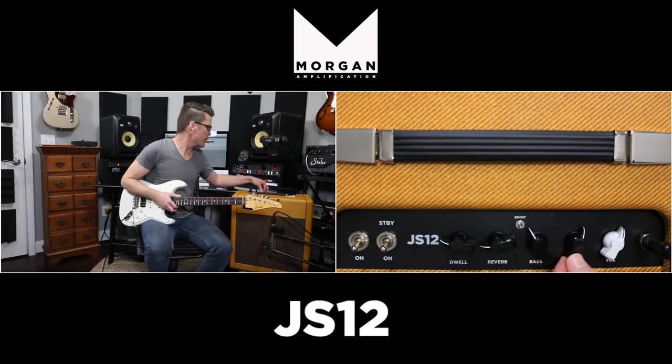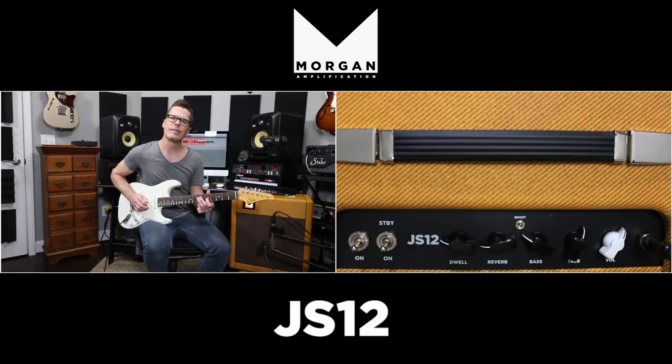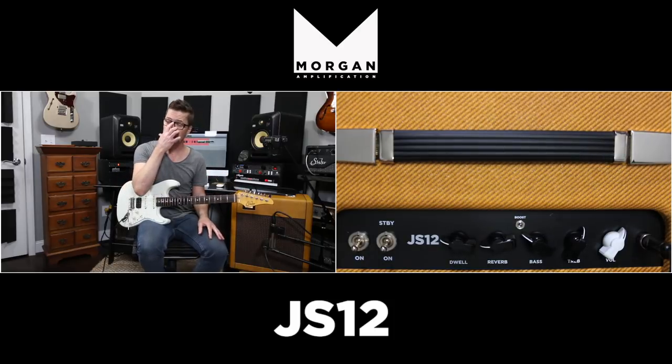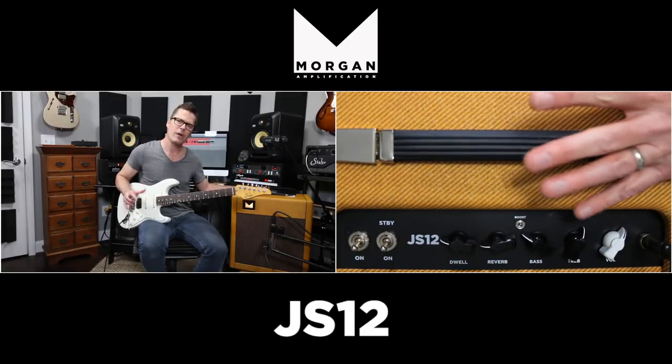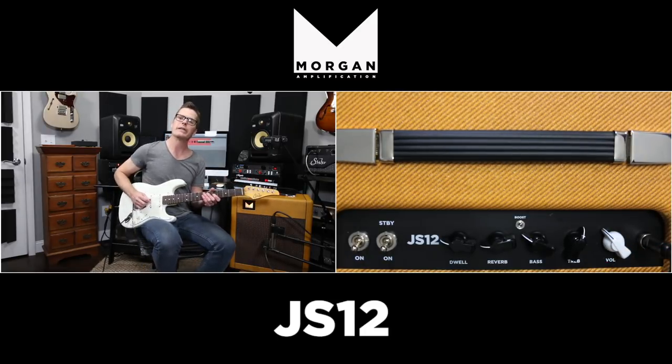So let's listen to the boost switch really quick. So right now, got just a little bit of breakup. I'll go ahead and hit the boost switch. It just gives it that really cool bark and bite just by throwing the switch. And once again, if it seems like it gets a little bright, you can back the treble off. There's all kinds of things you can do, even if you're running the amp cleaner, but you want just a little bit more of that mid element in there.